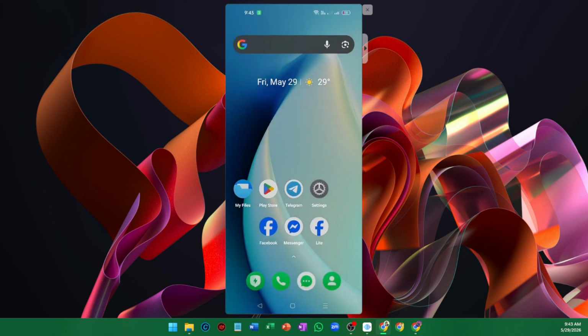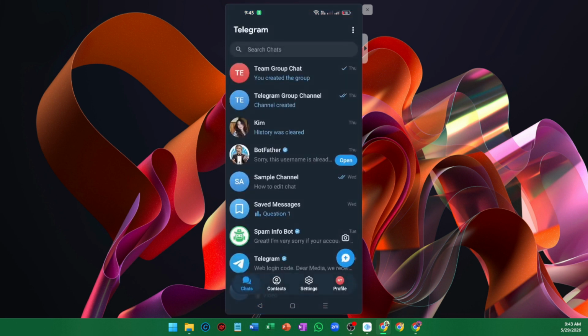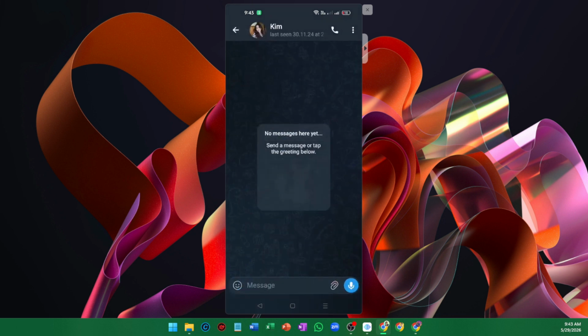First, open the Telegram app on your device. This works the same whether you're on your phone, tablet, or using Telegram on the web or desktop. Make sure you're signed into the account where the block was set.